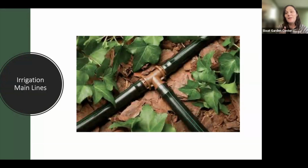So if you really want to tackle a DIY project, a lot of irrigation can be done from your hose tap and you can just get a hose end timer. It's kind of like Legos or connects or something. You're just connecting stuff together, tubes, PVC. And the hose end timers are pretty easy to just set yourself. So this is possible to do as a homeowner, but you can also hire somebody to at least lay the irrigation main lines, so you have that ready for you.